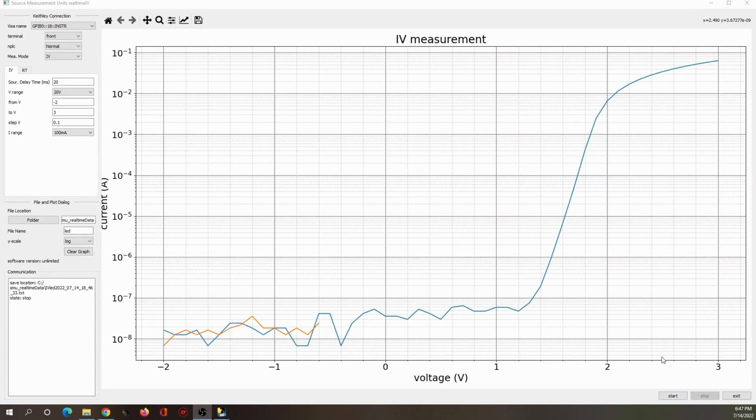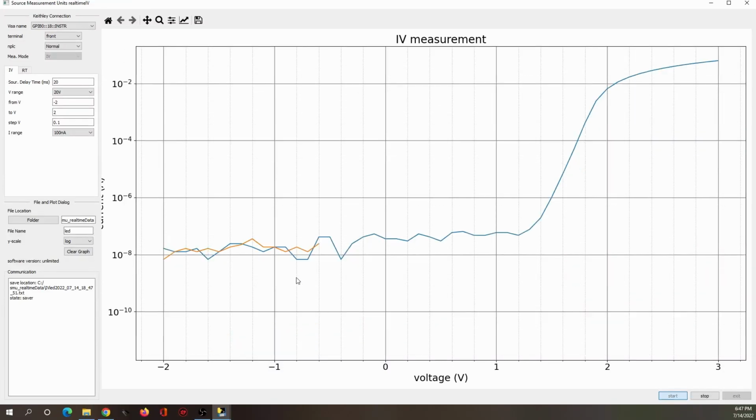I don't want to waste your time, so I stop the program. But you saw it here. In this range, the current is around 10 nanoampere, which is quite suspicious because the reverse current should be way smaller for this LED. So I select the smaller range, and I want to see it, maybe until 2. It's good. Then you will see how a smaller current range will affect the accuracy of our measurement.